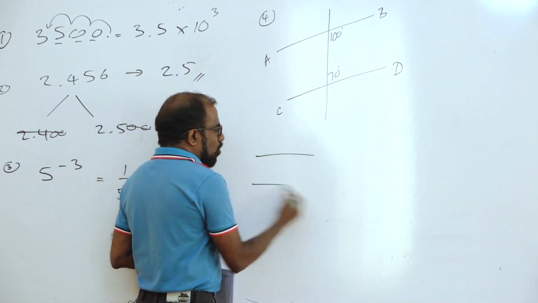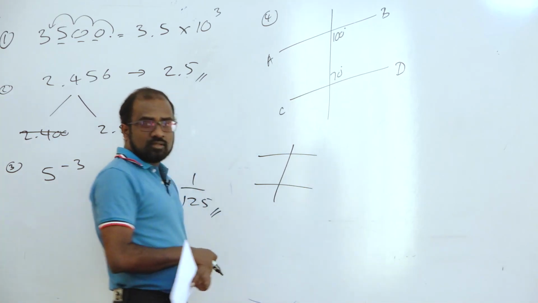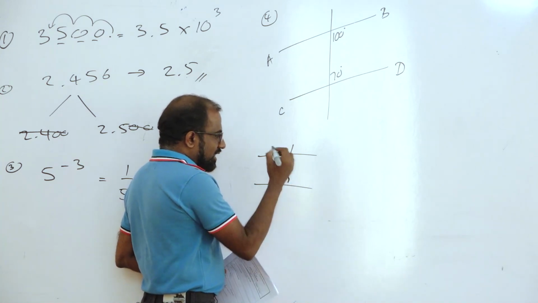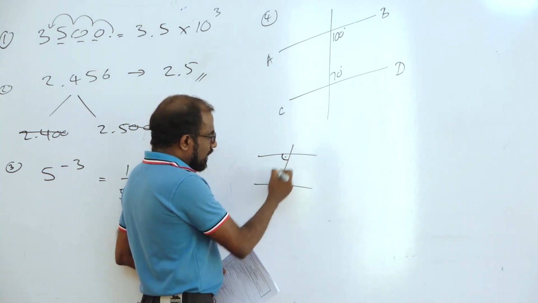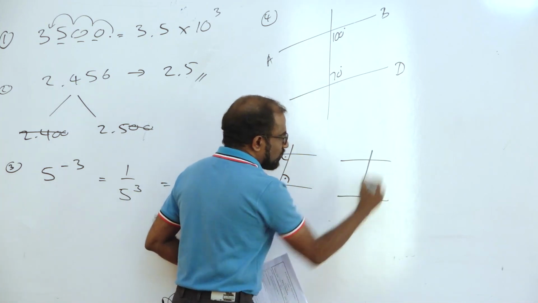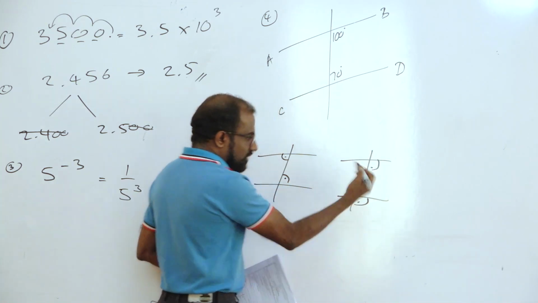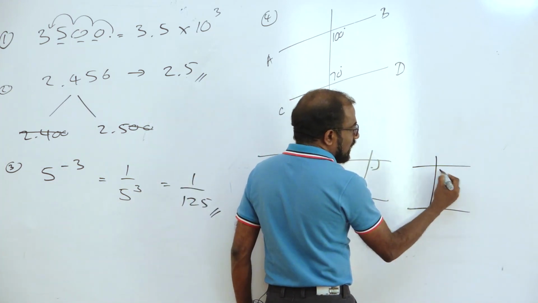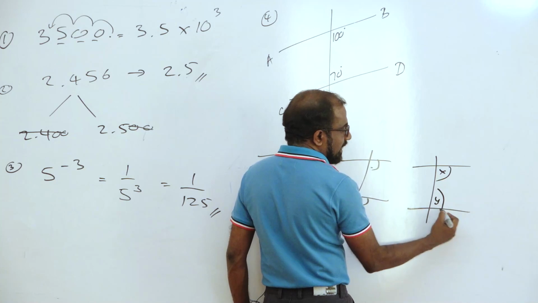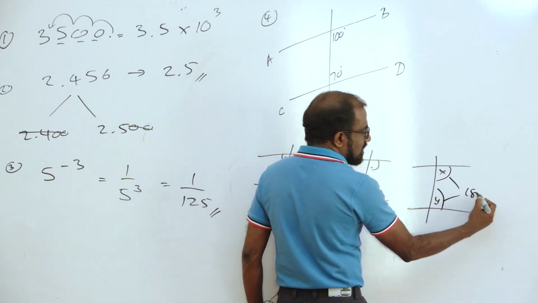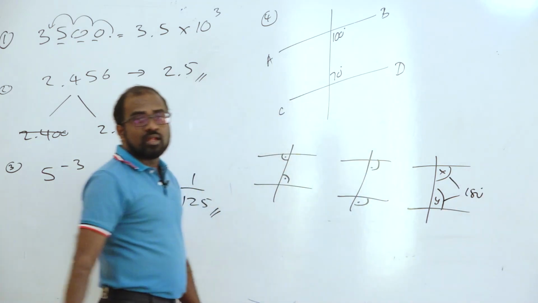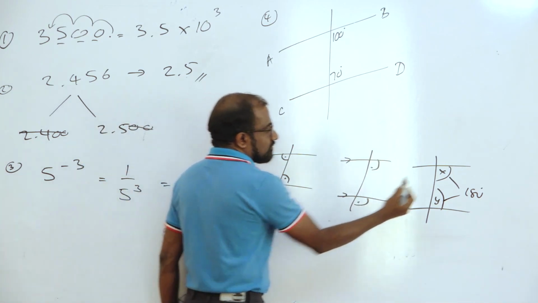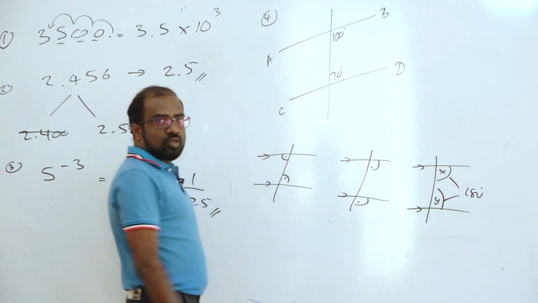If two or more parallel lines are intersected by a transversal, then alternate angles, letter Z, are equal. Letter F, corresponding angles, are also equal. Then the third one, allied angles, letter C. These angles are supplementary, or sum up to 180, if the straight lines are parallel. Got it?